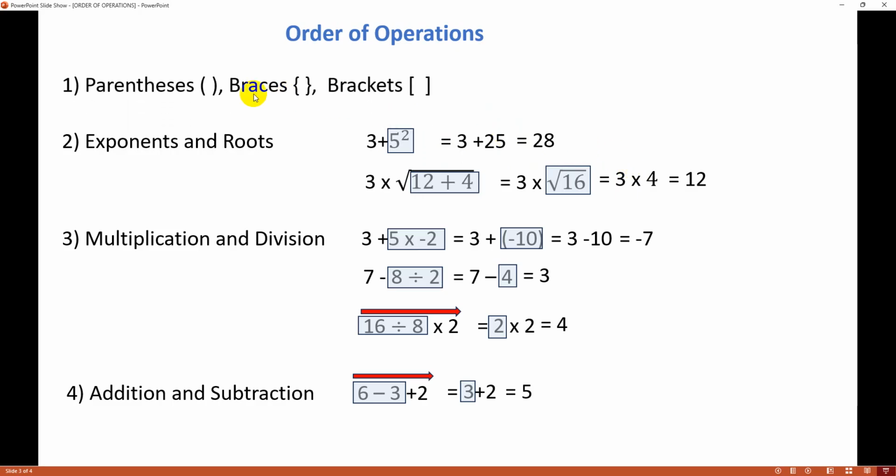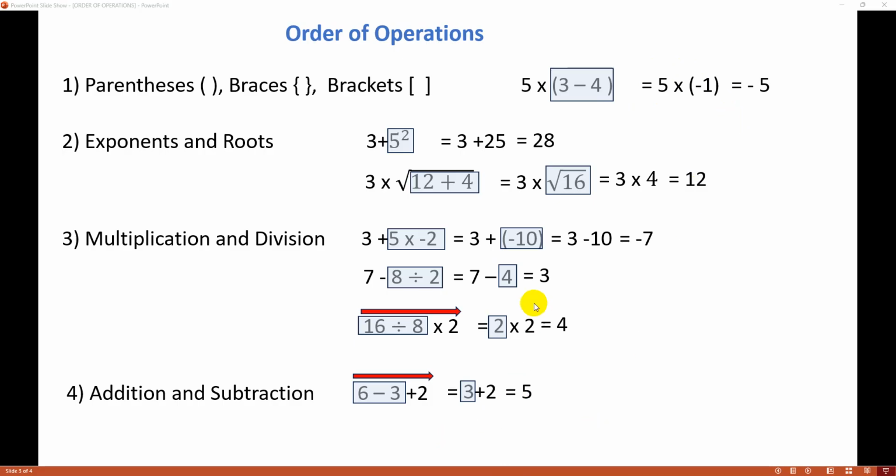And the highest level are the parentheses, braces, or brackets. All these are grouping symbols, right? They group some operation together. So here we have parentheses. So we have to perform that before. Whatever is inside the parentheses have to be performed before everything else. So we have to do the 3 minus 4 first, which would be negative 1. And now we multiply 5 times negative 1, which would be negative 5.